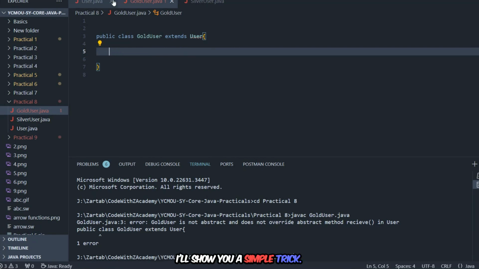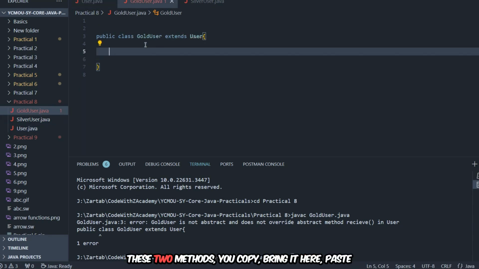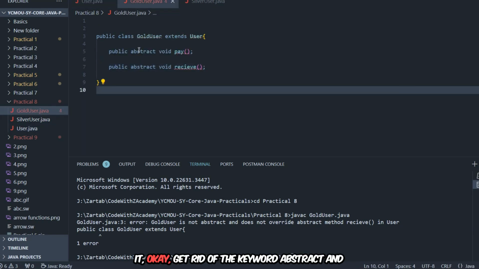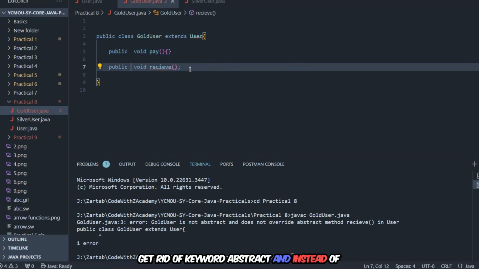I'll show you a simple trick. You go and copy these two methods, bring them here, paste them. Get rid of the keyword abstract, and instead of semicolon replace it with curly braces.